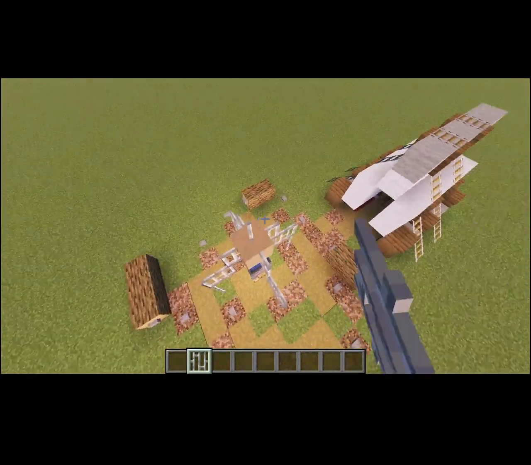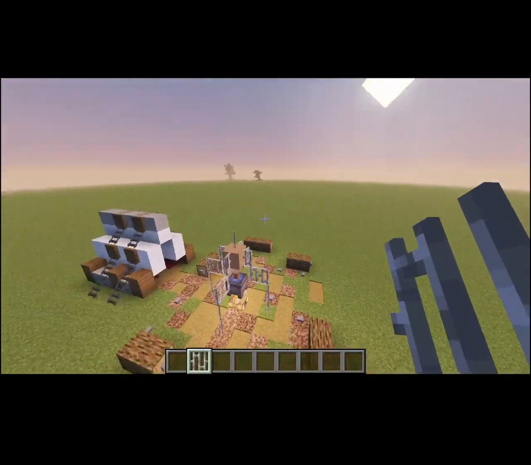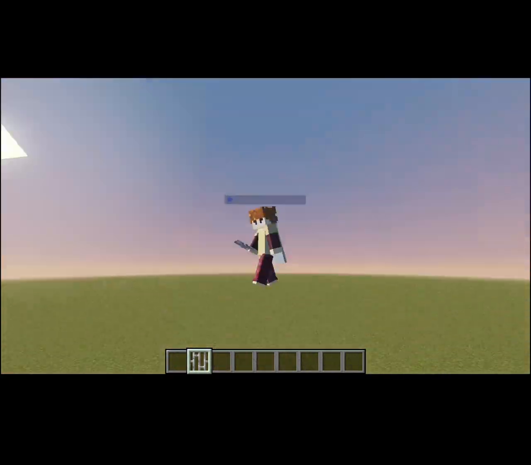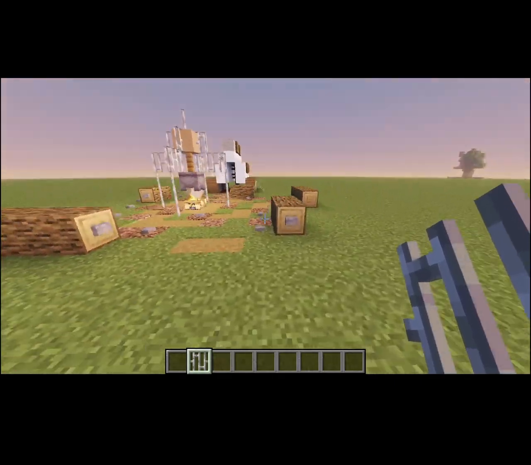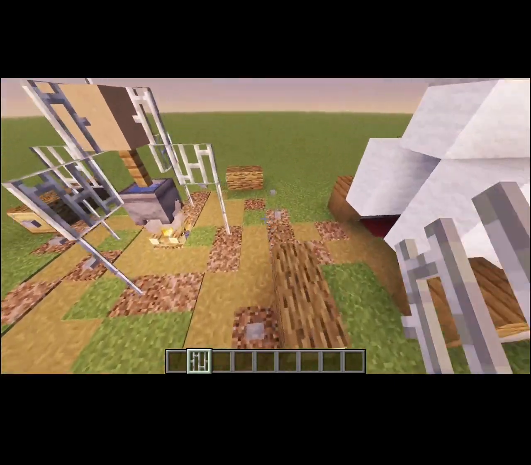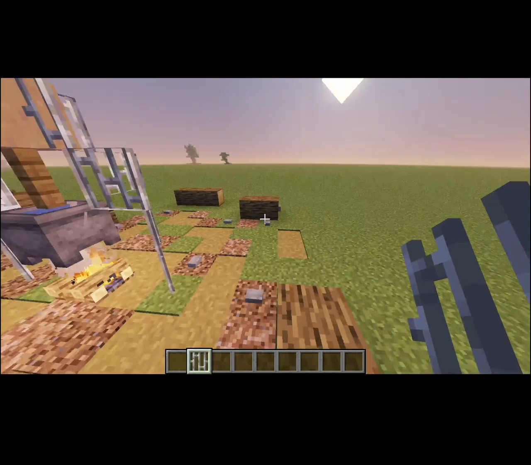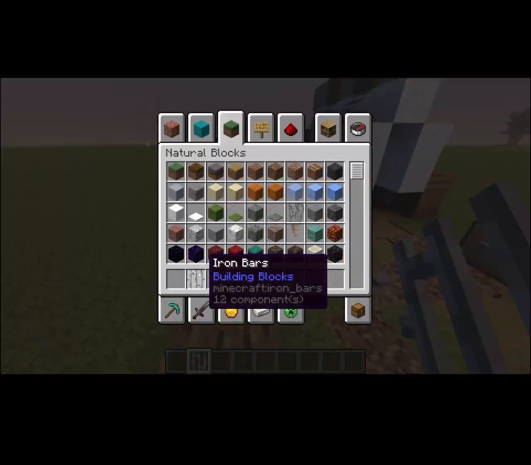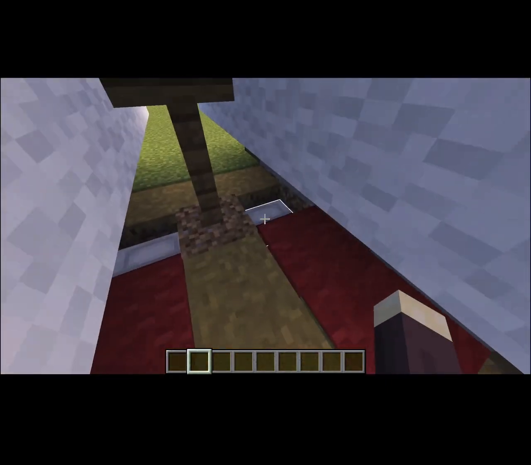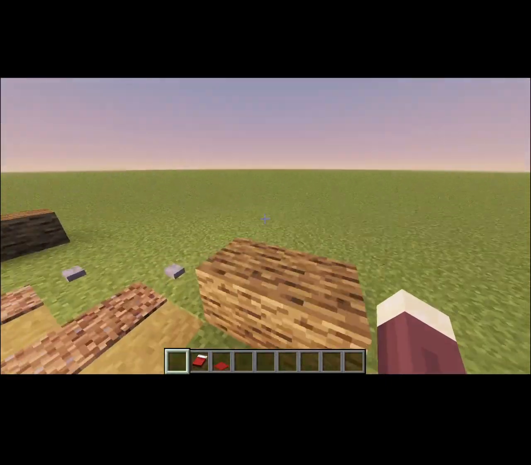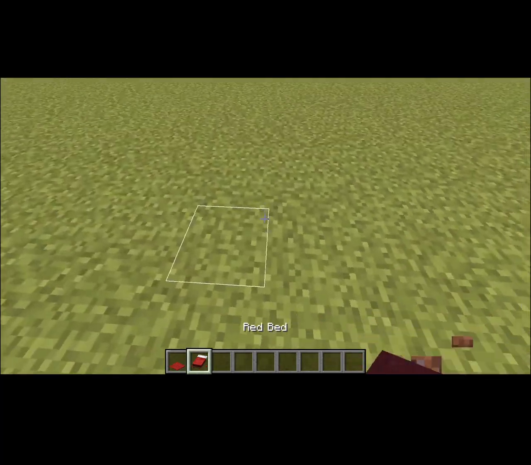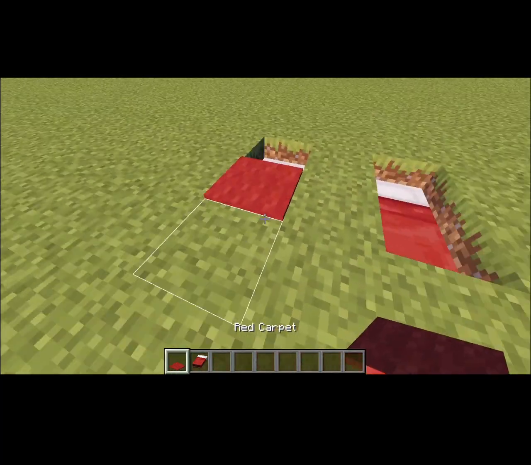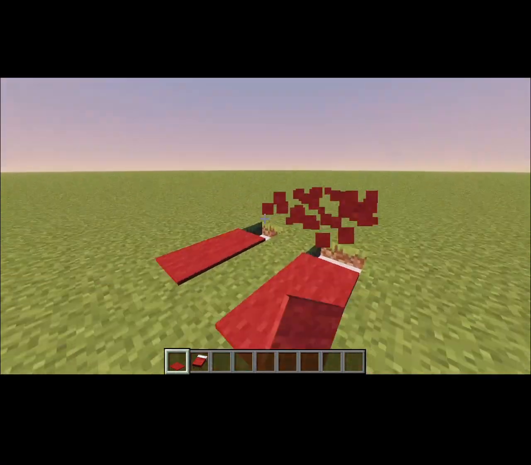Okay, so now you can add another tent like over there, but I am not going to, because that would just take too long for me to do all of that. But like, I don't really know exactly what else you would need with this, but if you don't want a tent, if you're in survival mode and you don't want to go through all the hassle of building the tent, you can just place down a few beds like this and just sleeping bags into the ground.